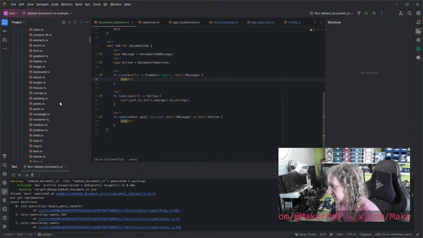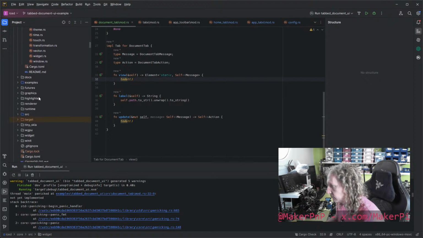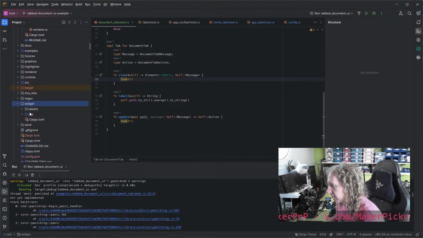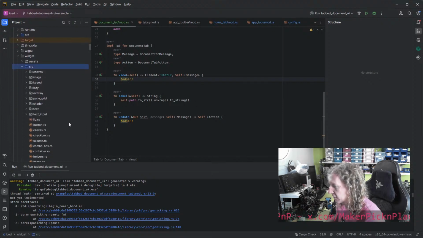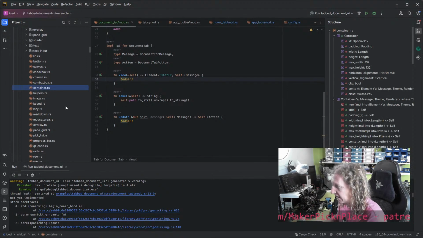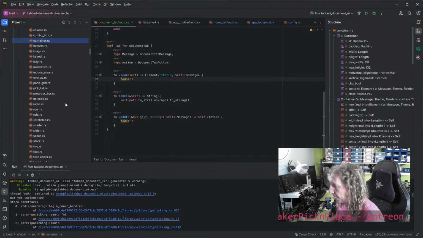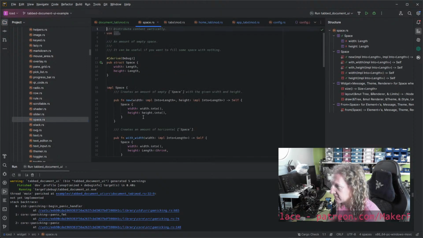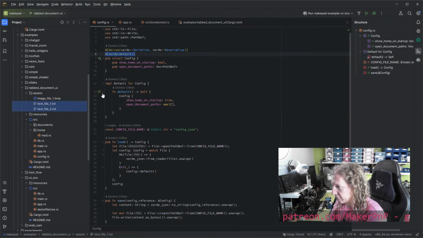Where are all the widgets? Oh, they're in the widget directory, are they? Okay, fine. So it's not a container because I don't have anything to contain. Space, I think it is. It's this one, isn't it? Empty space. So we're just going to return a space.